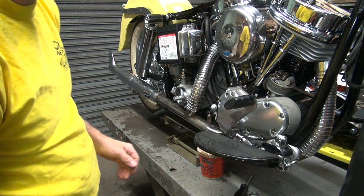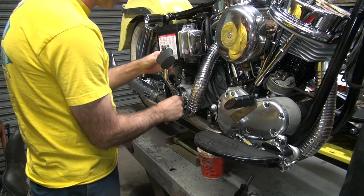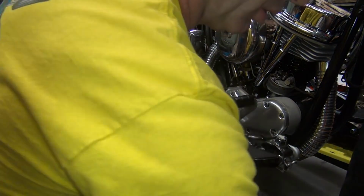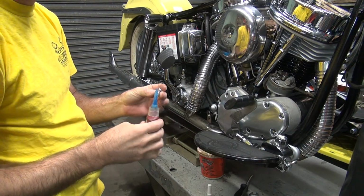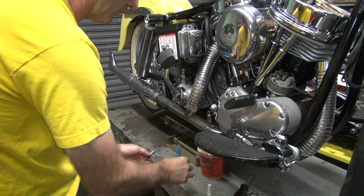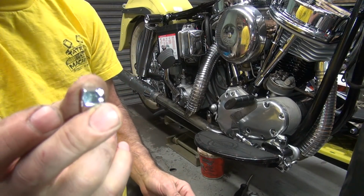Alright, back for more work. I'm going to put the kicker on. So give me a chrome bolt, a little Loctite on it. Ooh, not quite that much. I'm going to get a chrome lock nut to go with it.